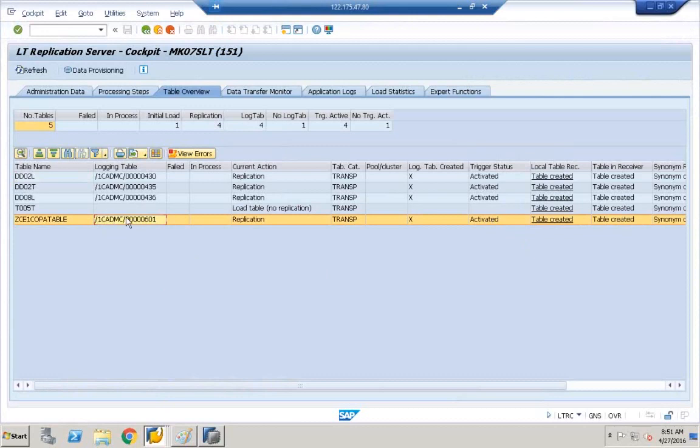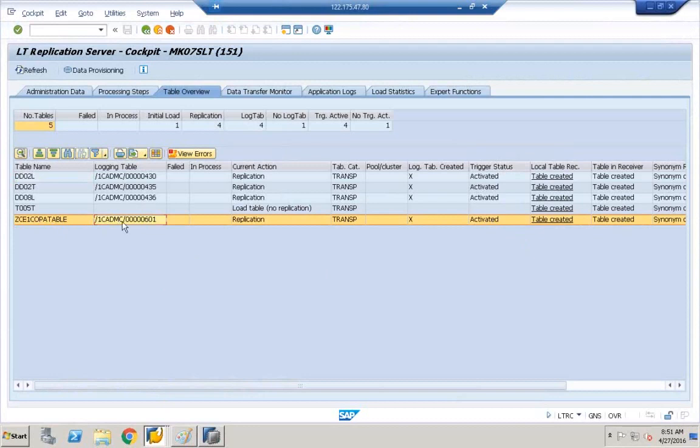These tables are created internally by system in different systems randomly. You can only transport the base table, but we cannot transport logging tables because these are controlled by system.